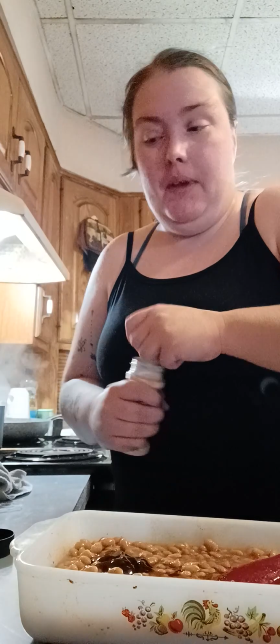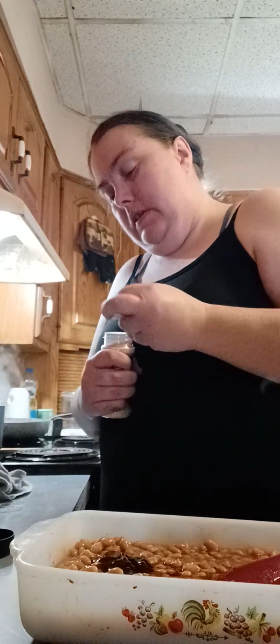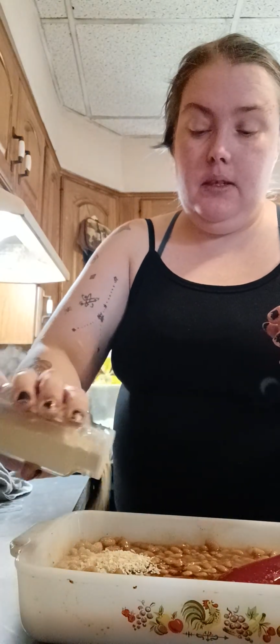Now I'm going to add more minced onion to my baked beans. Or you can just chop up an onion and throw it in there too. About a tablespoon of that too. And then a dash of garlic powder in our baked beans, because I like garlic. All right, we're gonna mix all that up and stick it in the oven until thoroughly cooked. Because ribs and beans go good together.